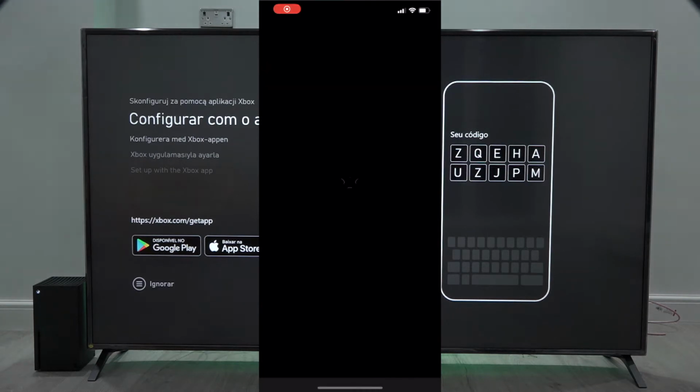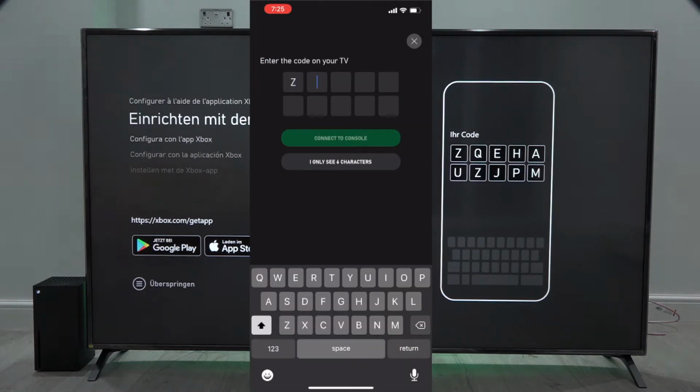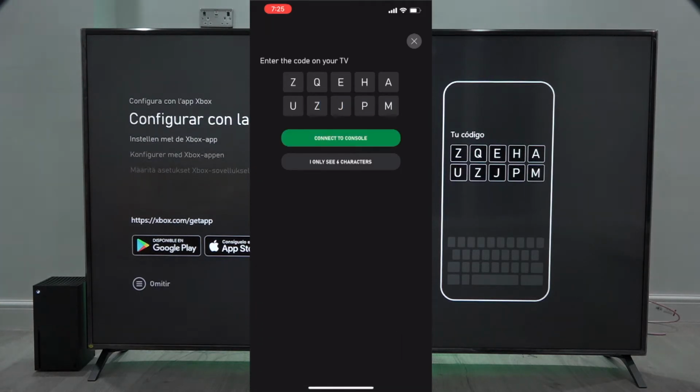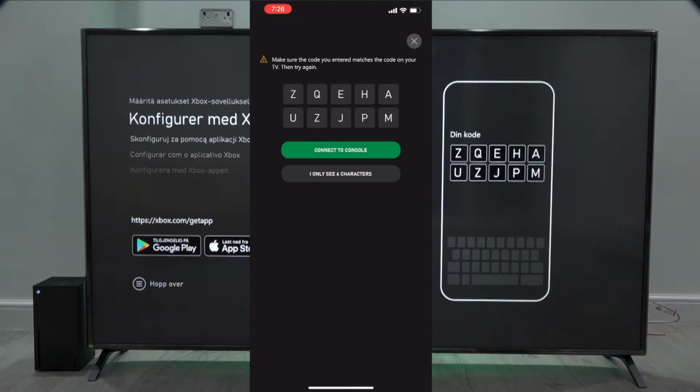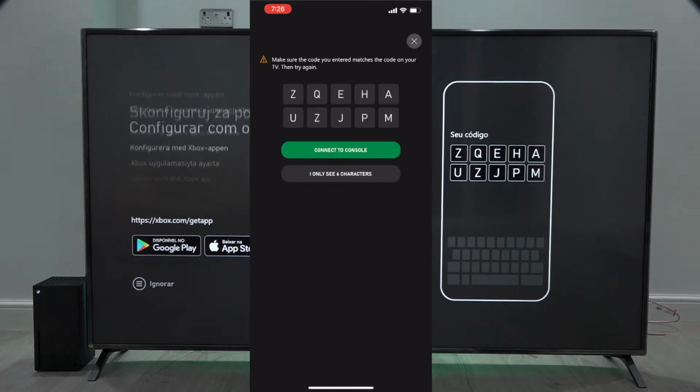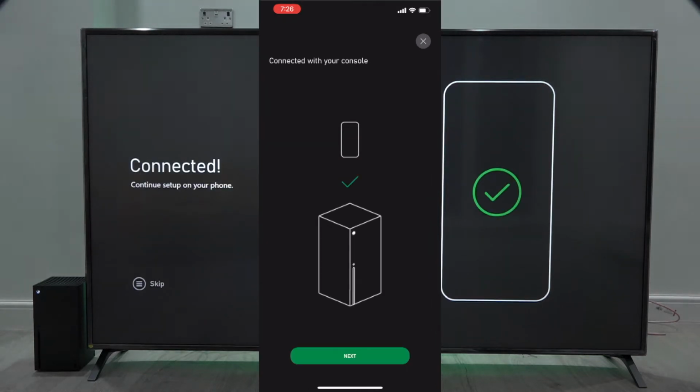So I go into the Xbox app and click on set up console. We type in the code, ZQEHAUZMJPM, and you can say I want to connect to the console, and yes we do, we want to join the hotspot for the console itself. Click OK. Okay, so it's interesting, it is definitely the same code, so we'll try again. Join. And there we go, that's now connected, so we click next.